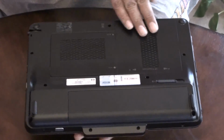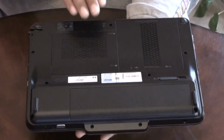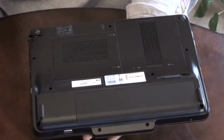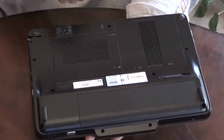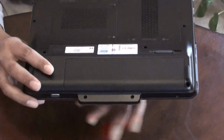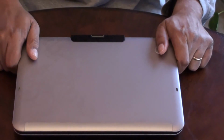You have your hard drive here, your memory goes here, and this is the battery. It's all very flush, and when it gets warm, it just gets warm. It doesn't get hot. It's never too hot to hold, and normally it's actually quite cool. In fact, oftentimes I think my hand is warming up the unit more than the unit is generating heat. So it's very cool running. Heat and noise are not an issue with this guy. It's rather nice in that regard.